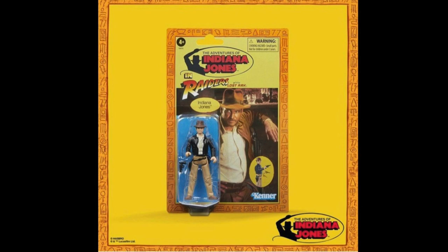Figures that replicated the look of their classic Kenner Indiana Jones figure line with the card bags and even the sculpting. The first figure they showed us was actually the Indiana Jones figure alone, but we speculated there was going to be more. And yesterday, as part of the Hasbro Pulse livestream event for Indiana Jones — the first one ever for 2023 and the first one ever dedicated to Indy — they actually showcased a lot more of these new figures as well.